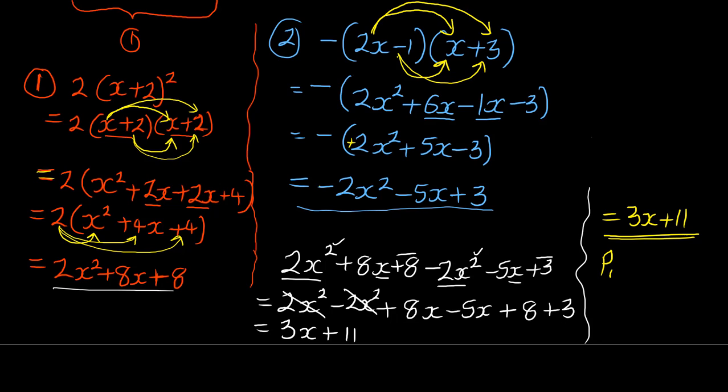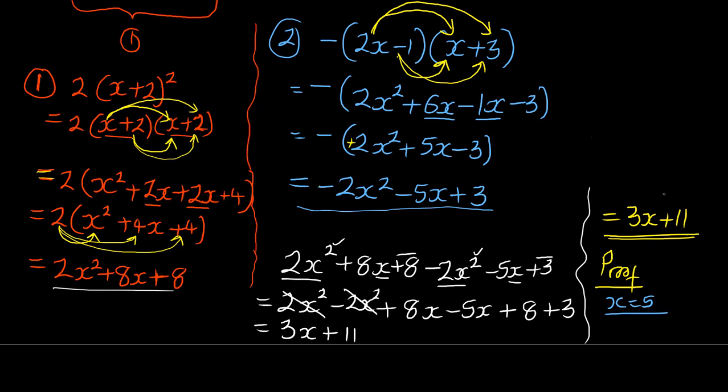Now, let us look at a simple proof that I sometimes suggest. How can you check whether your answer is correct or wrong? Let's choose the value of x. For example, let x be equal to 5. You can choose any number that you think. You can say let x be equal to 1, or 10, any number.